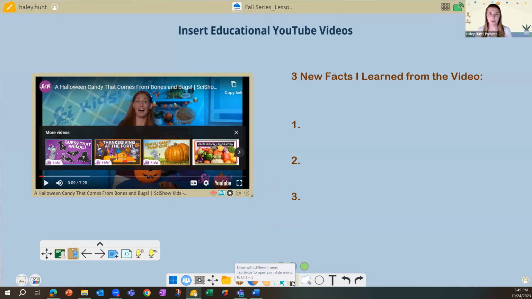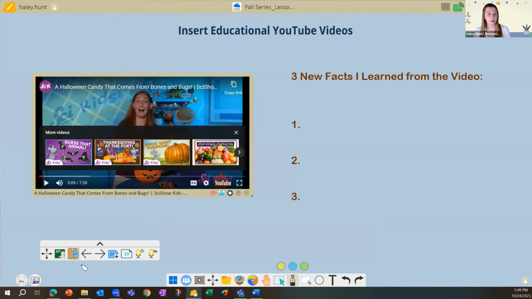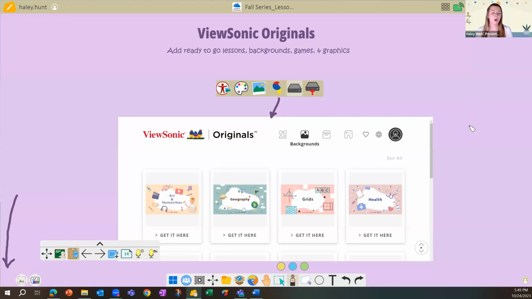So hopefully you learned a little bit more about these two tools. It was really intended to just be a quick and brief introduction of what Whiteboard has to offer, especially if you're new to Whiteboard in general. We're going to have more webinars later on about some of the tools, especially when it comes to lesson planning and using preset lessons. So to show you a brief example of what this would look like, we're going to be looking at ViewSonic Originals, which is another way to have pre-prepared lessons, backgrounds, graphics, all available to you. And this is content that ViewSonic provides. So we're going to have an entire webinar series on that next month. We're going to go through all of the details available to you.